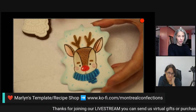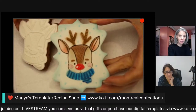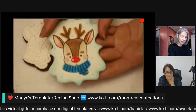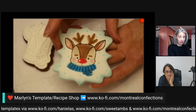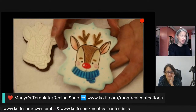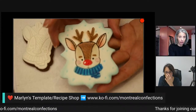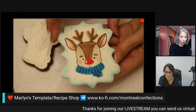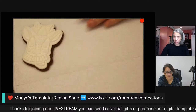It's beautiful. So here you can see that I used it with a plaque cutter. If you wanted to do this for a round cake, all you have to do is dry it on a cake dummy. You can buy foam fake cakes. If you always make a 6-inch cake or an 8-inch cake, you can get these dummies to dry your fondant bits on, and you can put needles in to hold it in place. Once it's dry, you'll have it to secure onto the front of the cake.